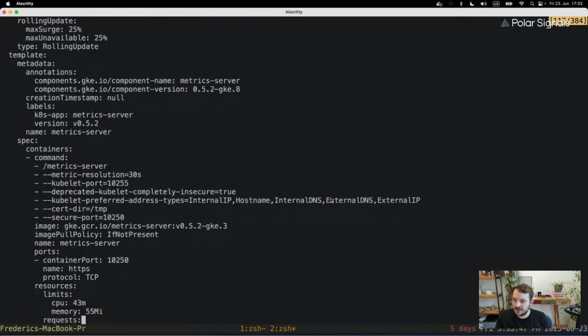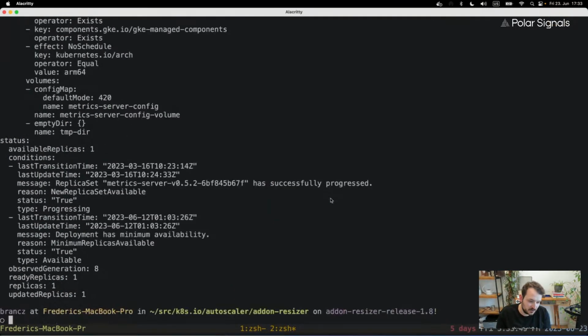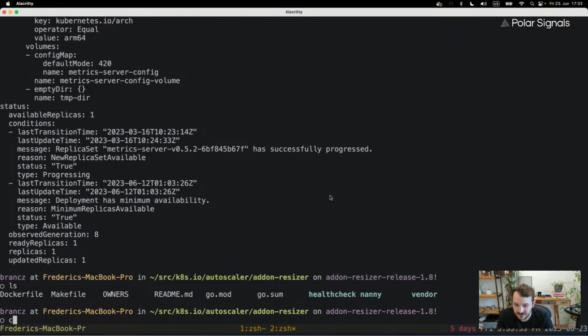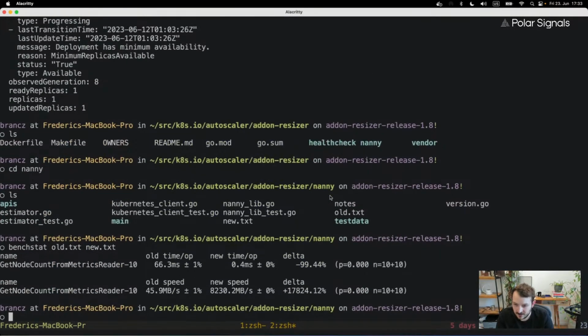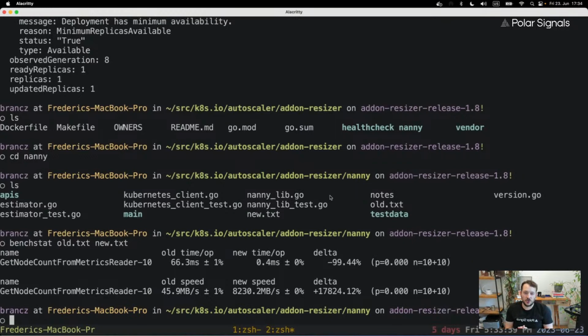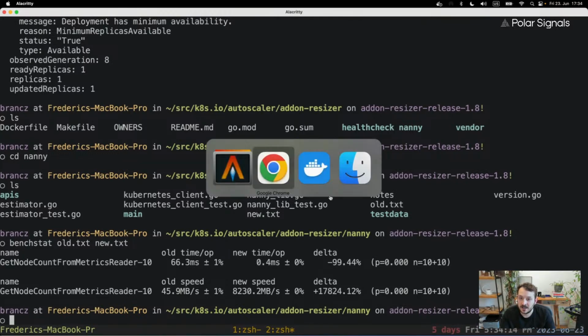Yeah, unfortunately, it looks like we're not going to be able to deploy this today, but just to show one more time, we managed to optimize the pod nanny add-on resizer by 99.44% in this particular code path.